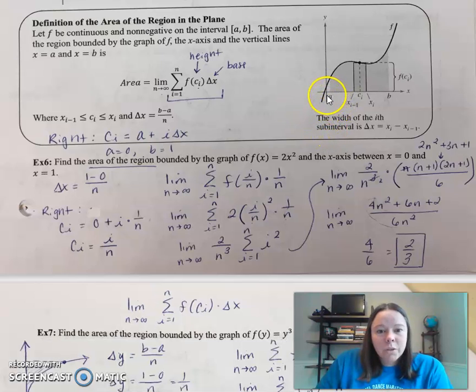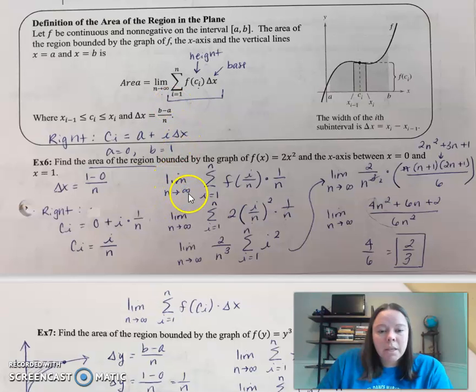Okay, so let's try to apply this concept. And we'll go a little more in detail with this stuff in class, all right? But find the area of the region bounded by the graph. So now we're actually going to truly try to get the exact area under that curve from 0 to 1. Okay, so we got to get this all set up.